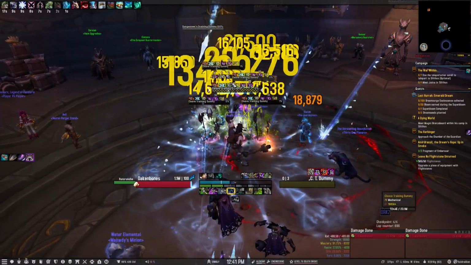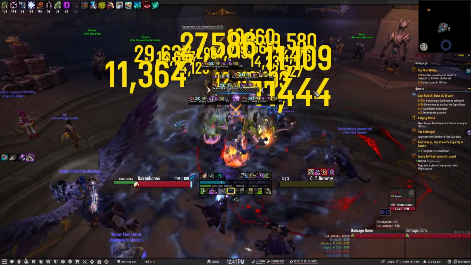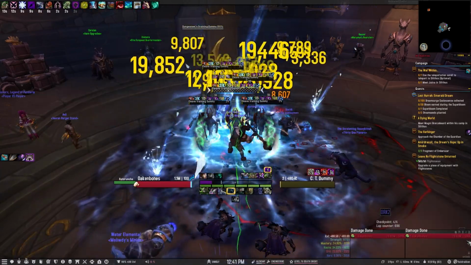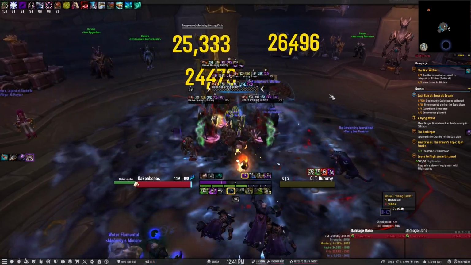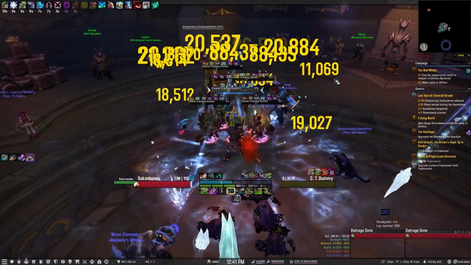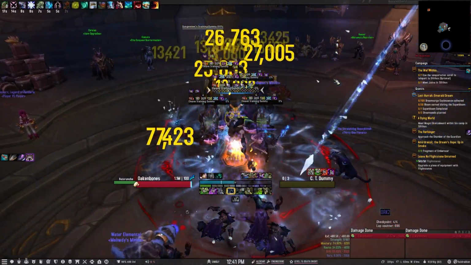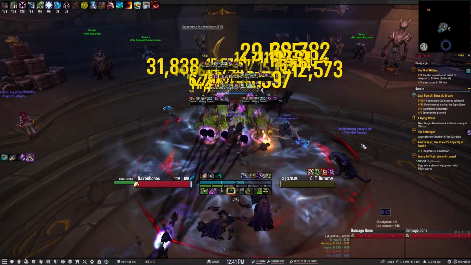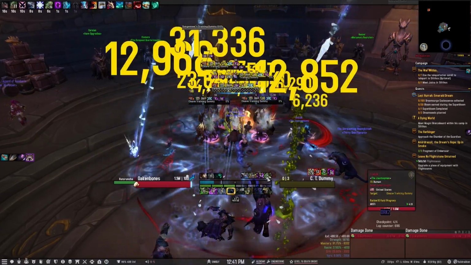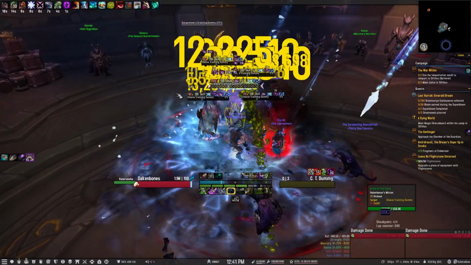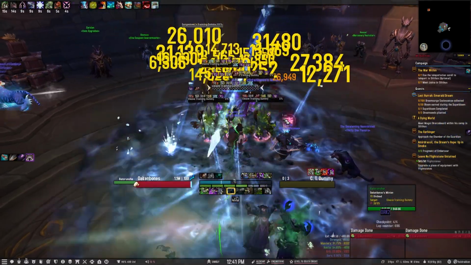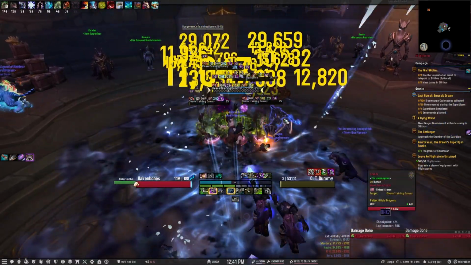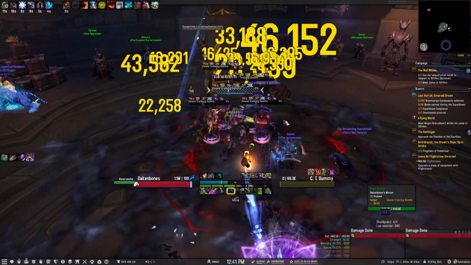Our diseases are staying up. Doing about 580k DPS, which, in my opinion, at 488 Abom level is not terrible. Keeping things built up. Keeping diseases on the targets. Yeah, I think that that combat reset was my problem.